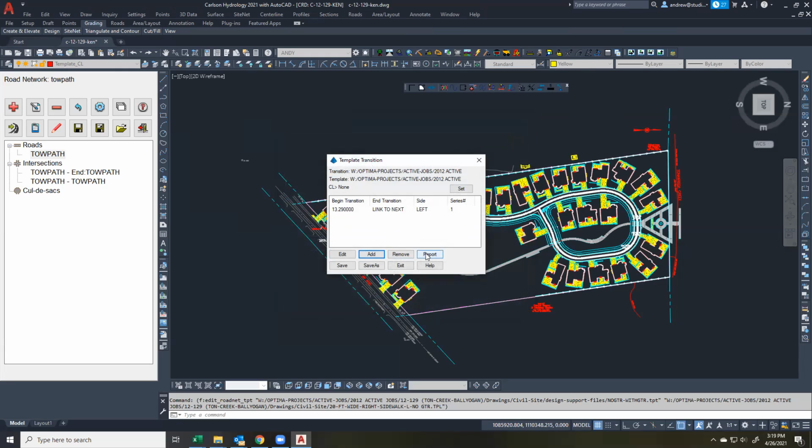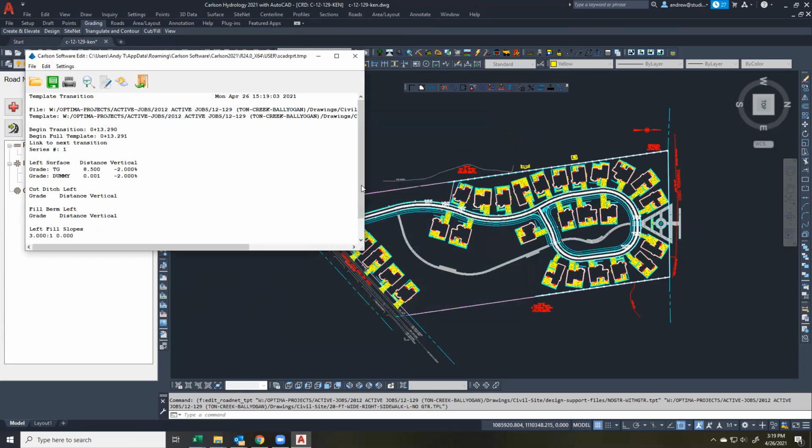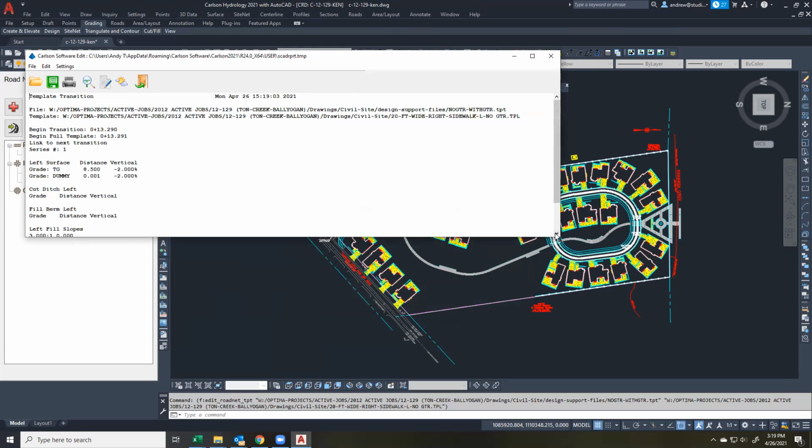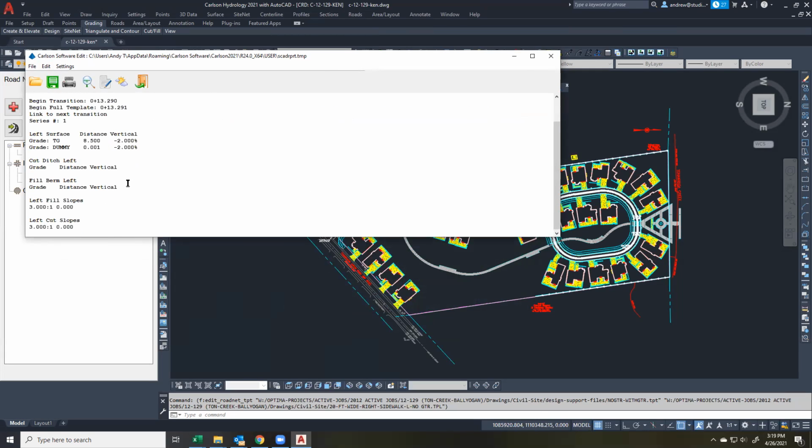No gutter. So again, transition here. We go to full at 91. Cut ditch, fill berm.